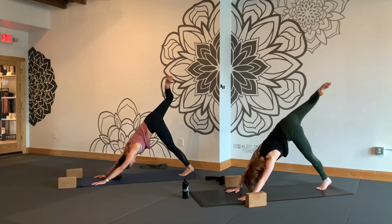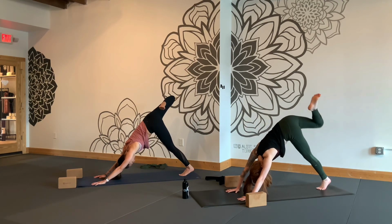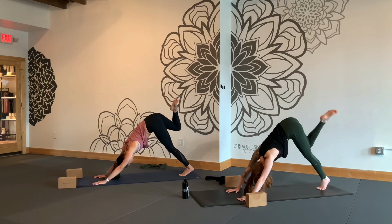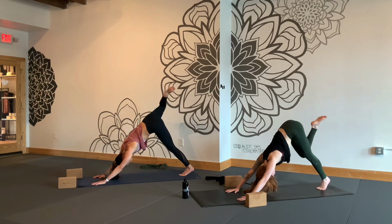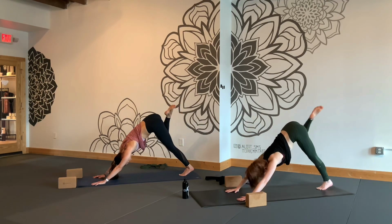Bend the knee to open your hips, so you're going to kick yourself in the butt. You can take some circles here with the knee. Maybe you circle in the other direction. And then find a half pigeon on the right.